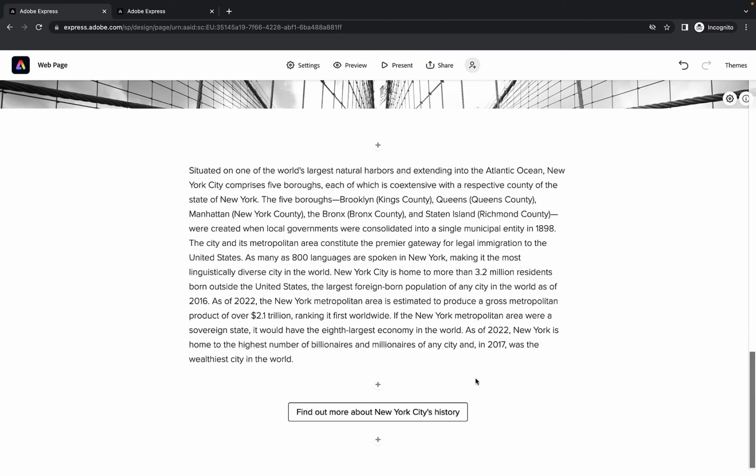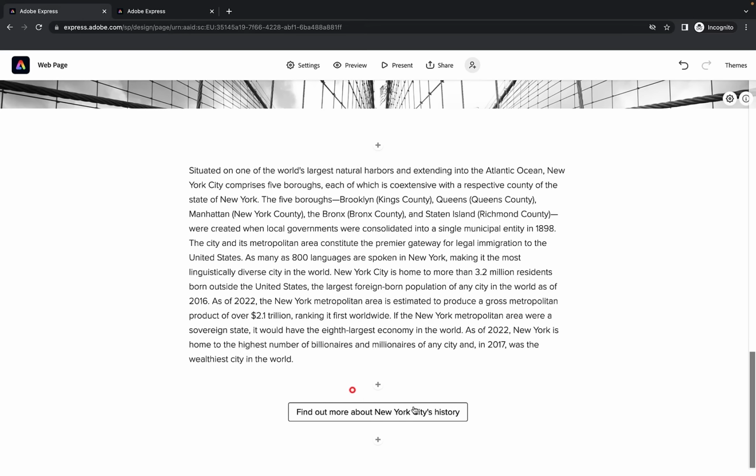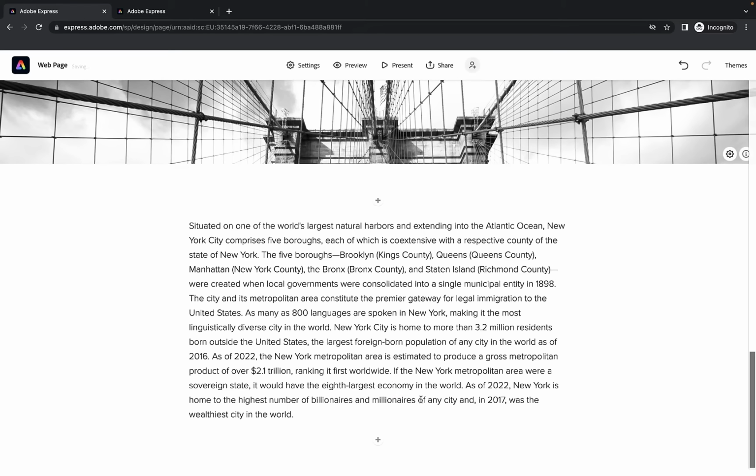If you need to make changes to your button, you can click on your button and go to edit, and then you can maybe change the label here or update the URL. In addition to that, you can click on the button and you can also delete it, but just be mindful, if you do press delete, it doesn't say you're sure you want to delete this button, it will just delete it.